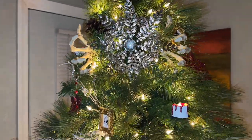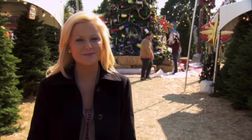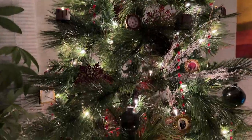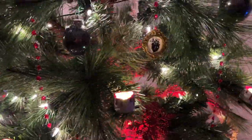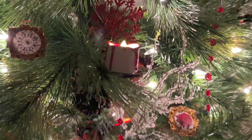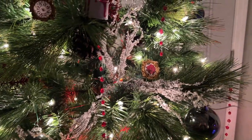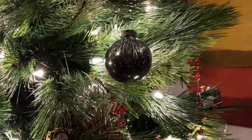And here is the finished product — I am thrilled with how it turned out. This could not be more perfect if I had planned it myself, which I did. With the exception of the skeleton bursting out of the top of the tree, the rest of the decor is quite subtle, which I love. Being too on the nose is an annoyance of mine. From a distance it looks like normal ornaments, but when you look more closely — wait, are those candles bleeding? Yes, yes they are. Are those blood drops? Yes, yes they are. Is that an anatomical heart? What's wrong with your bulbs? Whatever do you mean?